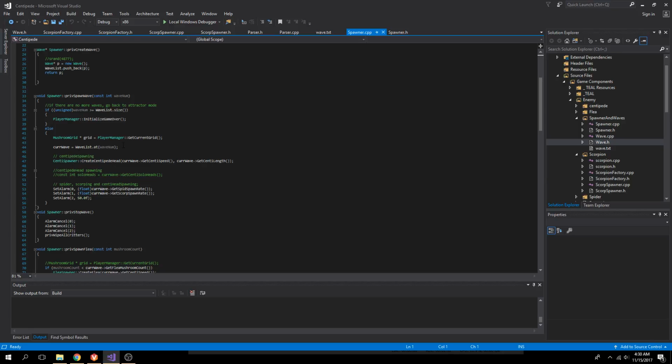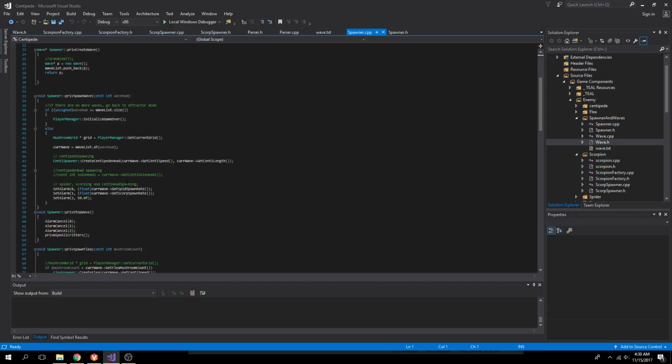So this spawner essentially just takes the variables from the wave and passes them down into the individual spawners. Those spawners then create more data.